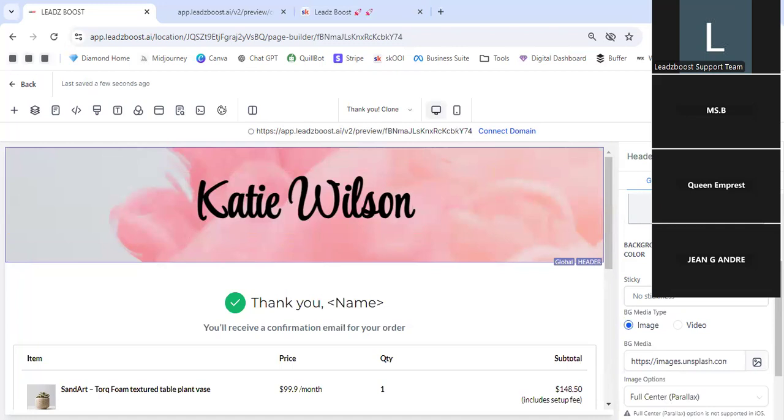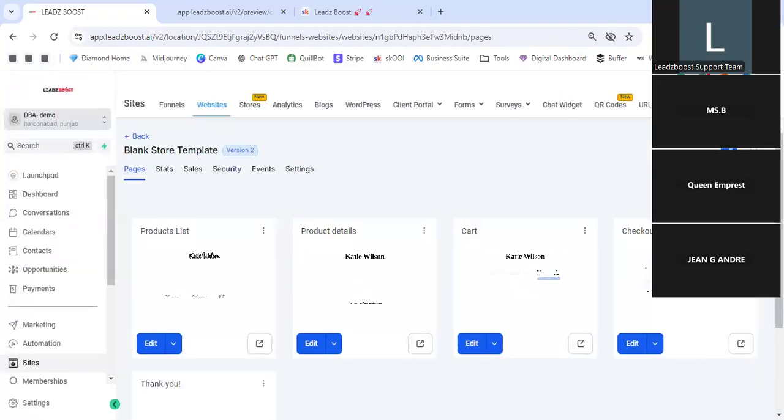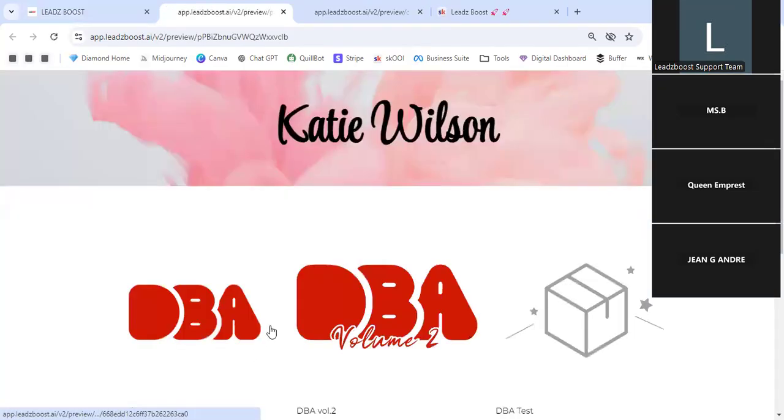Okay, so now hers is done. So save and then you would publish, right? You would publish it. So go back. The link will show up in this box right here. It looks like this. It's going to say view funnel URL. You click it, right? It's cute. It's cute.